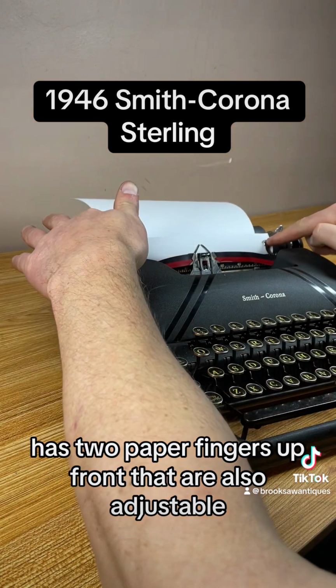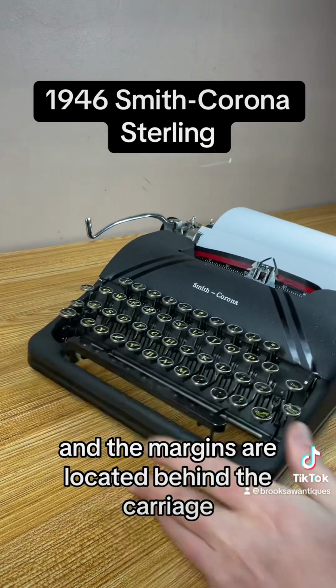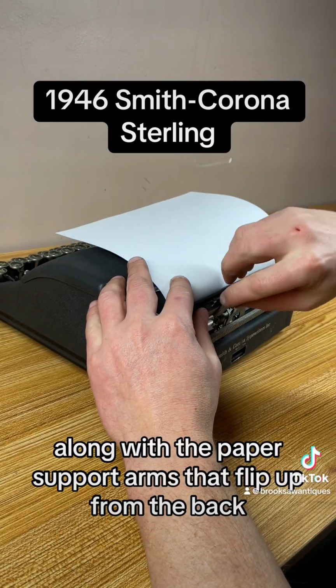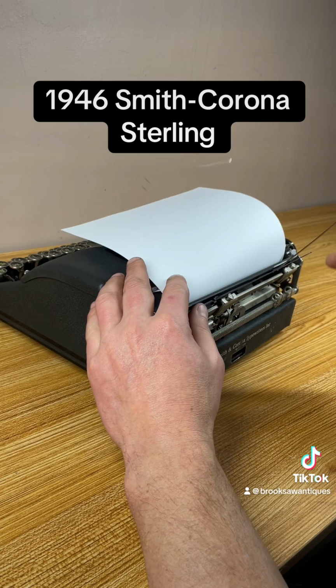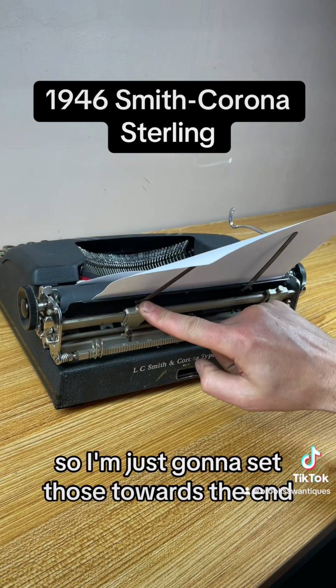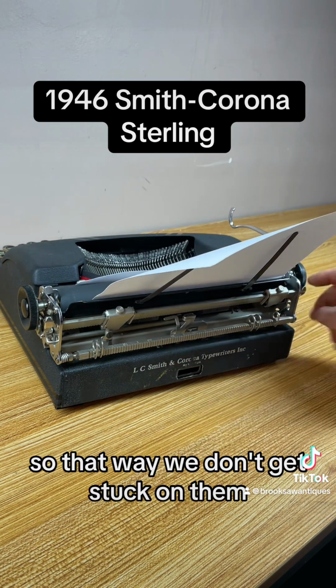It has two paper fingers up front that are also adjustable. I'm just going to line those up on the edges. And the margins are located behind the carriage, along with the paper support arms that flip up from the back. And margins are right below that. So I'm just going to set those towards the end in between those paper fingers so that way we don't get stuck on them.